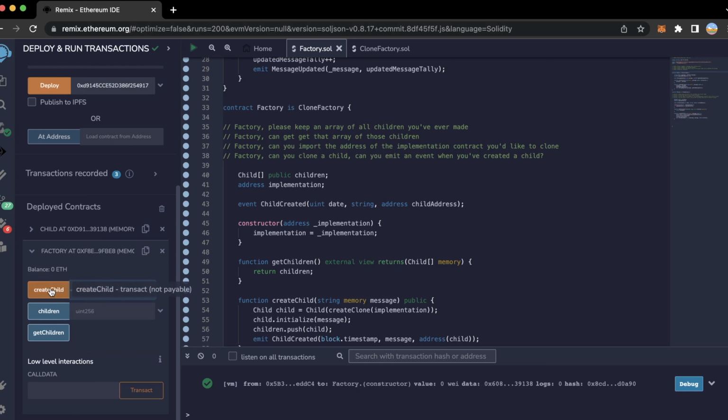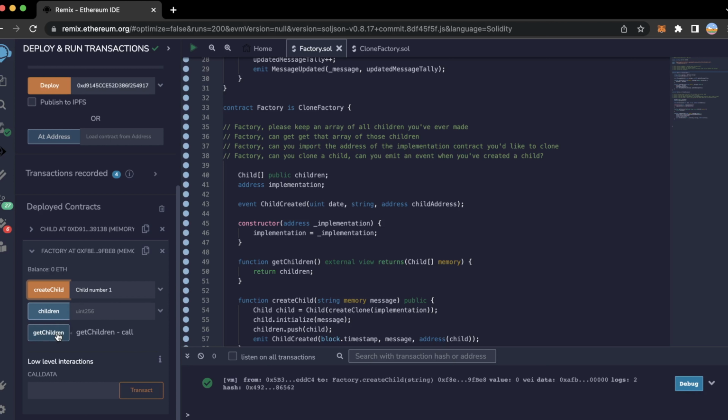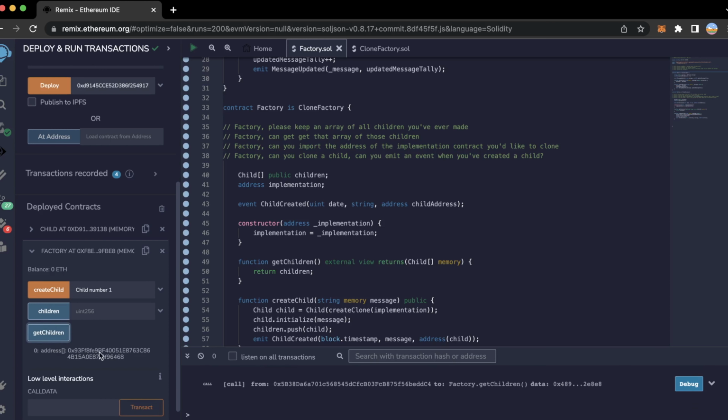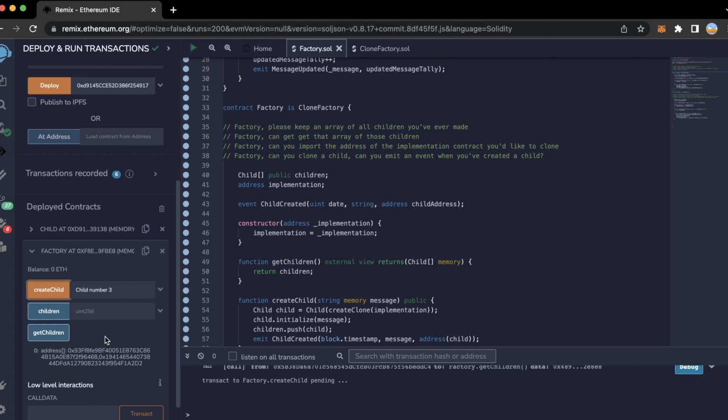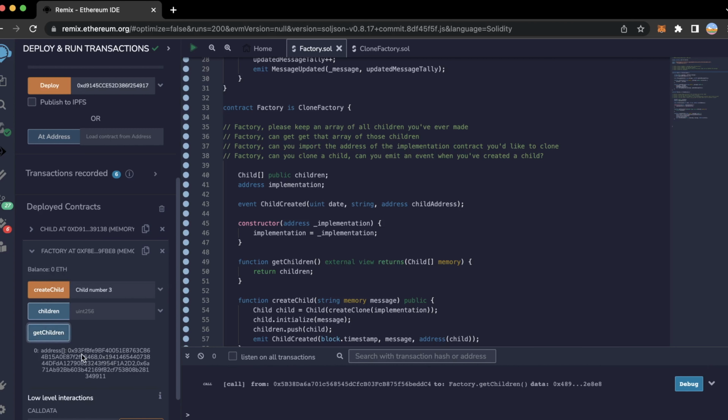That's going to be our very first child, and let's create it. Boom, it's pending, and all right, we've got a child, and very cool. So let's go down here, and if we say, hey, I want to understand how many children we've done, what's the addresses, you just click that, and you can see that's the address of our children. Very cool. Let's do it again. Let's go ahead and say, create child number 2. We've got another address, another child coming through, and just for funsies, let's go ahead and say we have child number 3. All right, and if we get children, boom, boom, boom, we have lots of children right there.